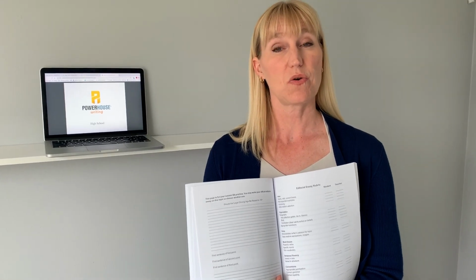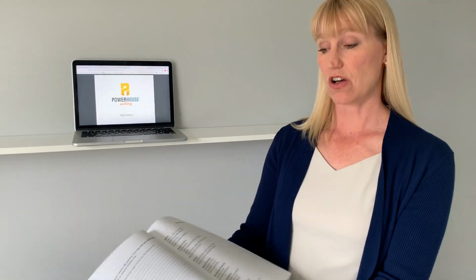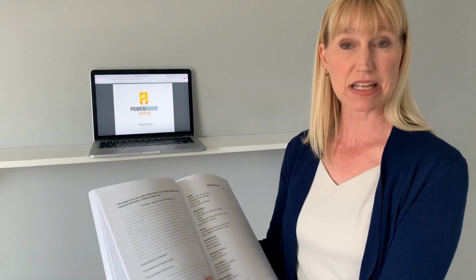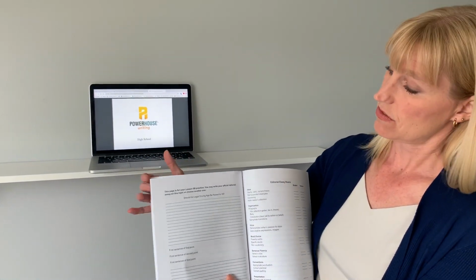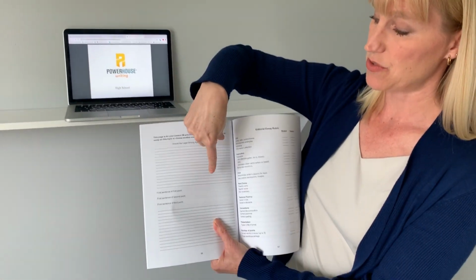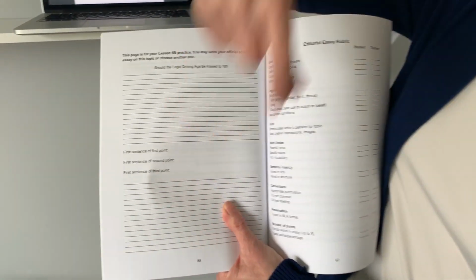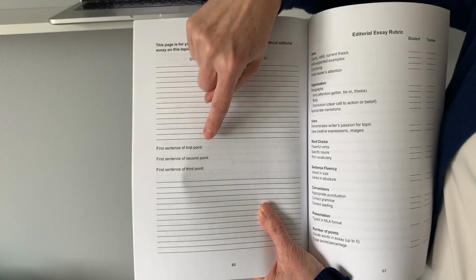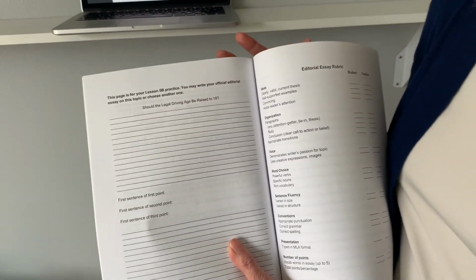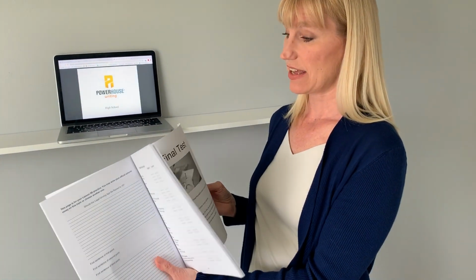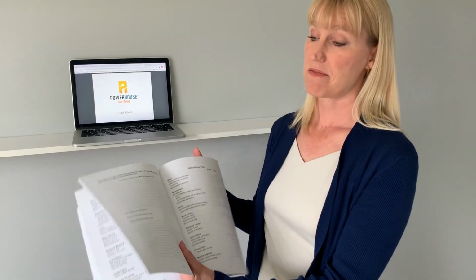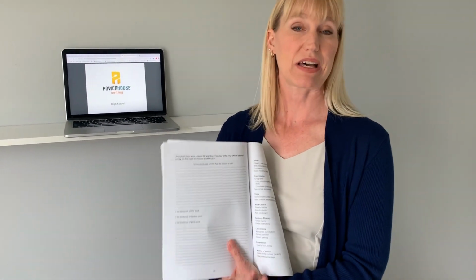The way to grade this course specifically is, first of all, your student will need to complete assignments. So for example, in this lesson, the student is simply writing an introduction paragraph, a conclusion paragraph, and just the first sentence of each of the points in the body paragraph. That's an assignment that they will be given. There is an answer key at the back of the book. And of course, this is going to be rather subjective, but it's for practice in this part of it. I'll get to how to grade the essays in a minute. So first, they have completed their assignments.